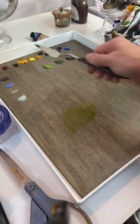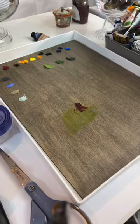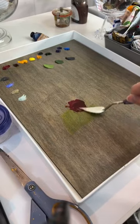Okay, now pinks, and then I need, I know. I put transparent red out. I don't know if I need transparent red, but let's play with it. It's something new and different, right, that I haven't really used.